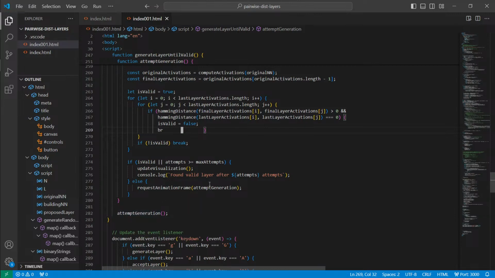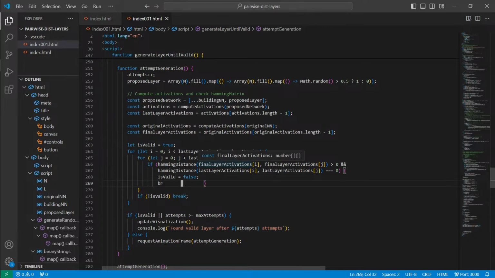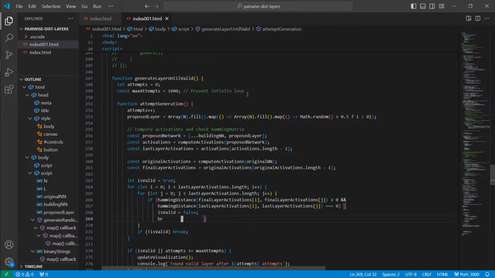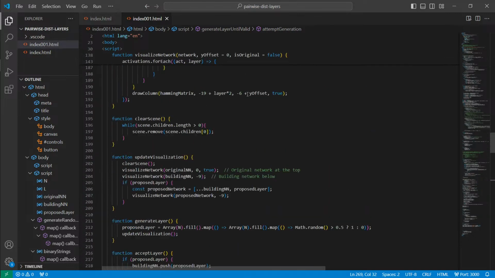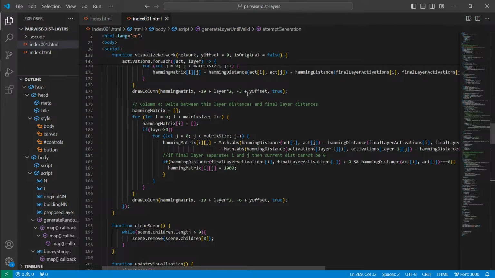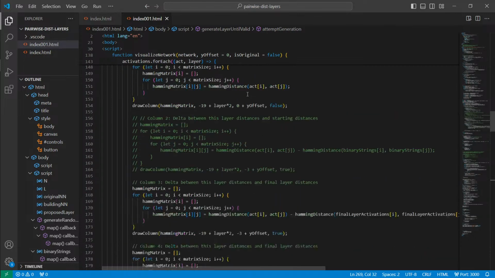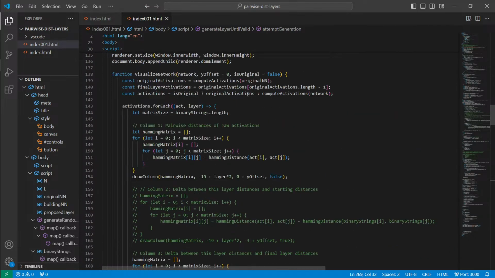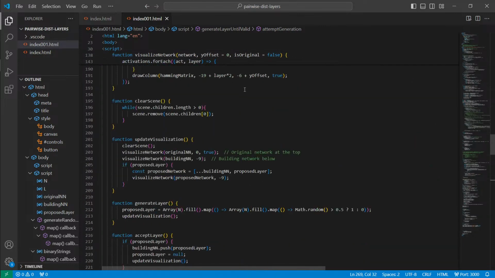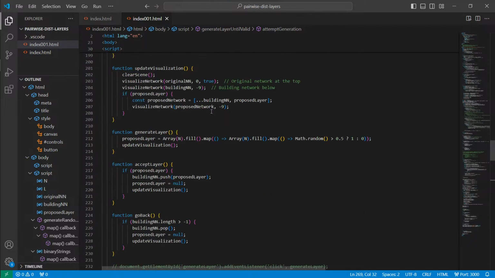Right, but we actually want it to display the thing. So, yeah, visualize network. Or like update visualization. We still wanna.